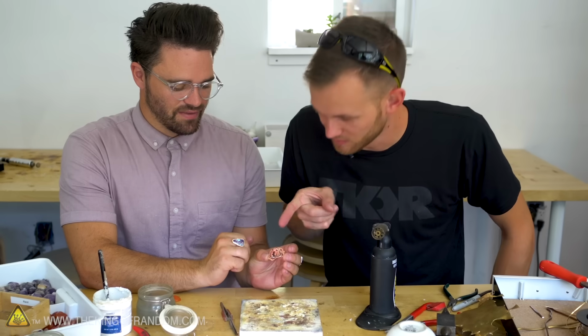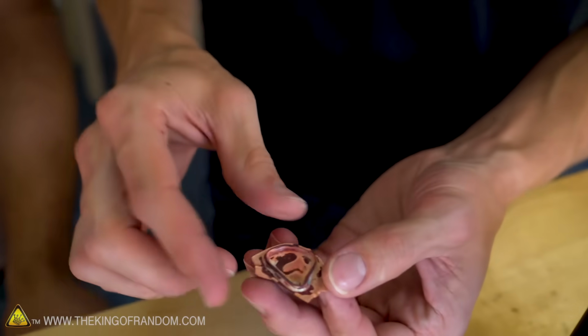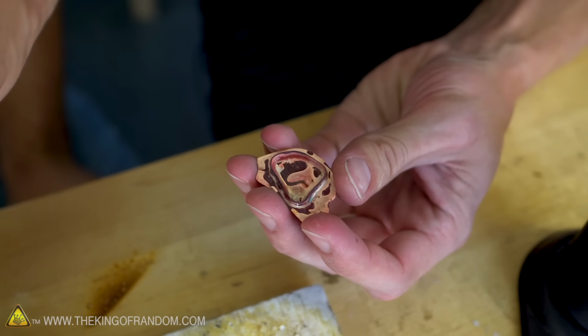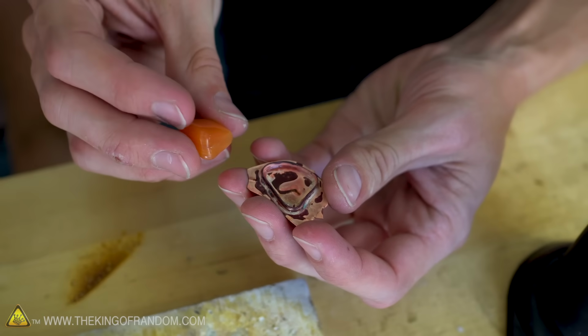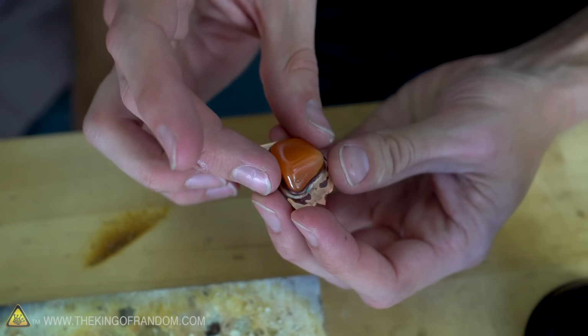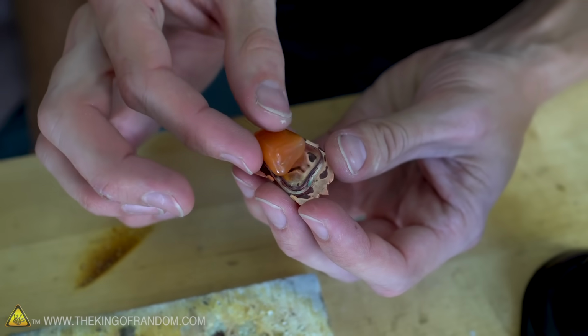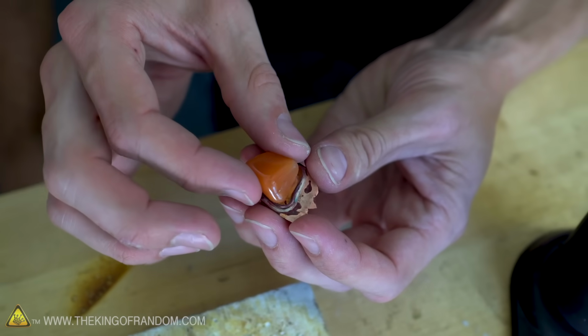So now we have this piece of brass, the bezel, soldered down to the sheet. An important part about this step is we actually do not want to shove our stone in there. It's tempting, but it will get stuck. So we can kind of place it in there, get an idea of how it's going to look, but we don't actually shove it into the bezel until the very end, after it's all polished.